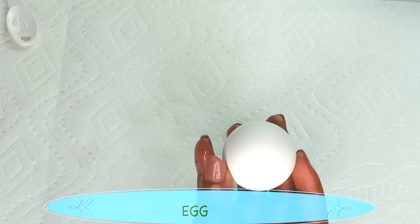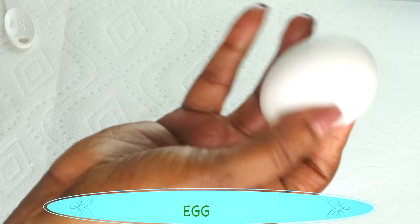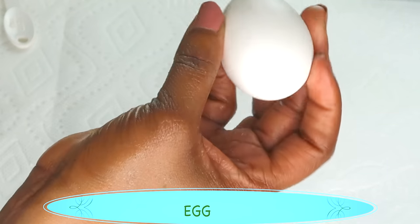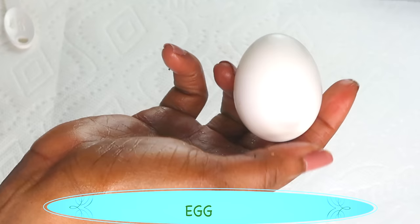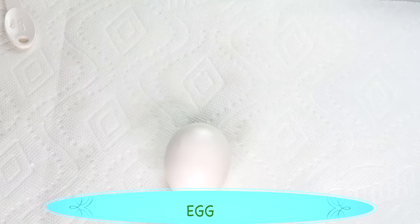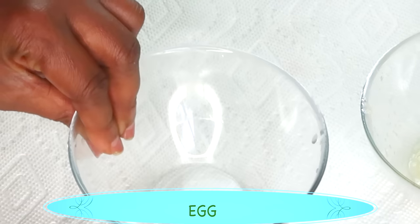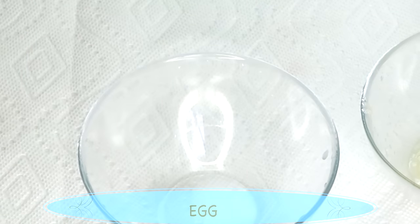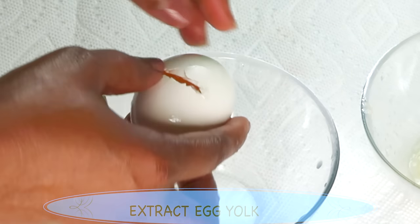One of the three ingredients we're using is egg, and today I'm using a medium egg. Egg is great for the skin. It helps to improve skin texture, whether you have dry skin or oily skin. Egg yolk, on the other hand, is rich in fatty acid, which can lend moisture to the skin, while the egg white contains albumin, a simple form of protein that helps to tighten pores and also remove excess oil from the skin. Now today we're using only the egg yolk.